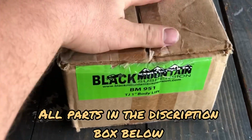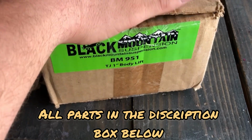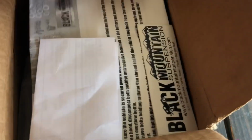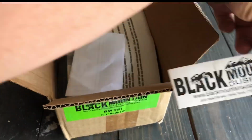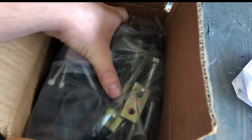The brand I went with was Black Mountain Suspension out of Texas. Picked these up for about 70 bucks on eBay. Got a sweet deal on them. And we're just gonna unbox them. Come with a cool sticker, bill of lading, and instructions. We're gonna need those for later. And the hardware kit. So we got this kit out.